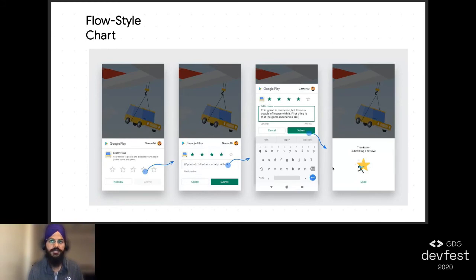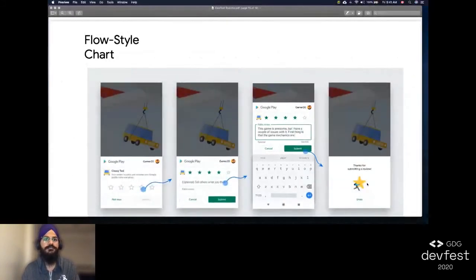And once they submit, the final stage is a thanks, and the user can undo their actions if they don't want to post it, or if they mistakenly posted something wrong. Still, there is the last step, an option to redo what they just did. So this is basically all about the details and how you can use this API in your projects.